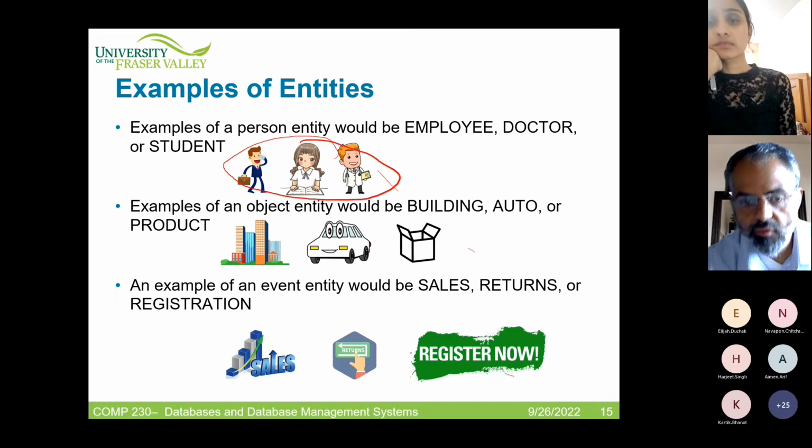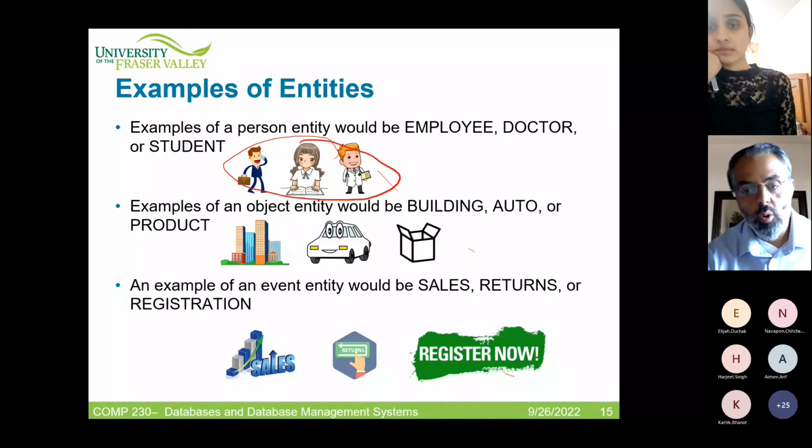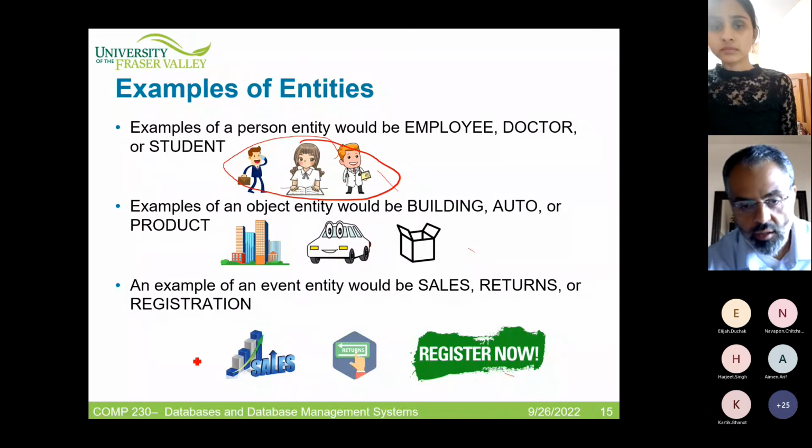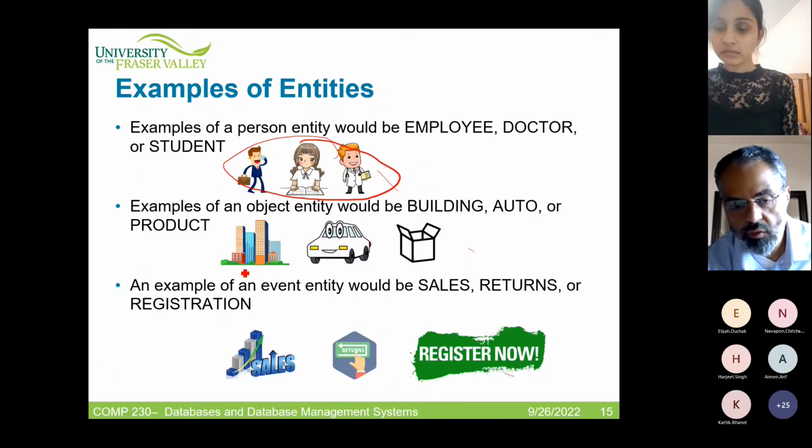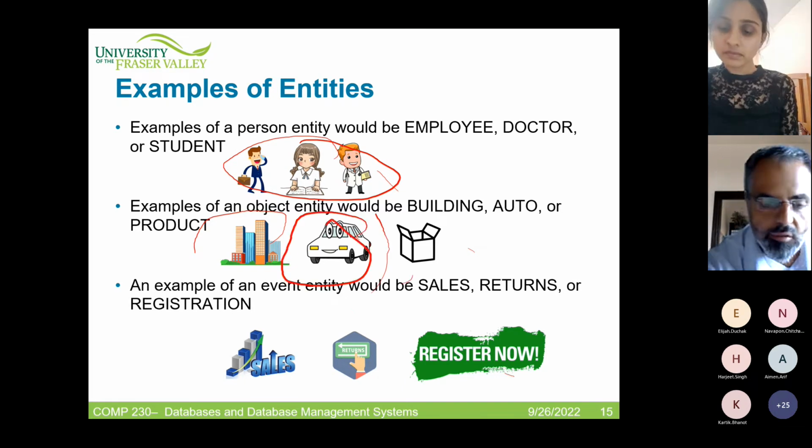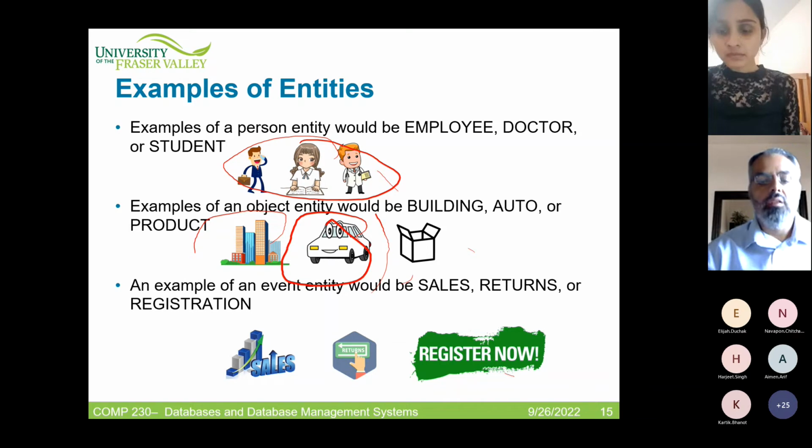These are all entities. If we are talking about a building object, if I'm doing a real estate management system, it can be an entity. If I'm doing a system for car trading or car renting, a car itself can be an entity in this case.